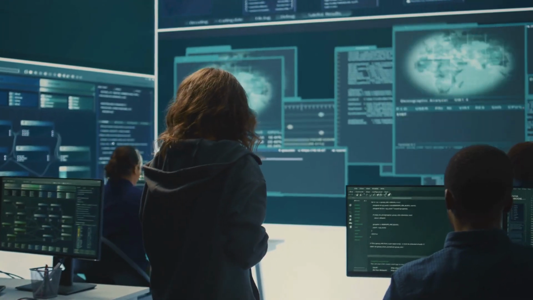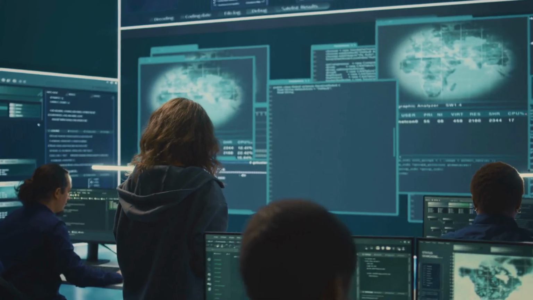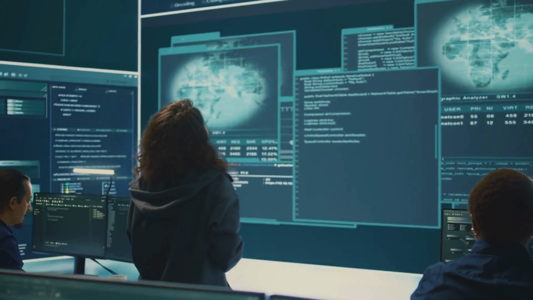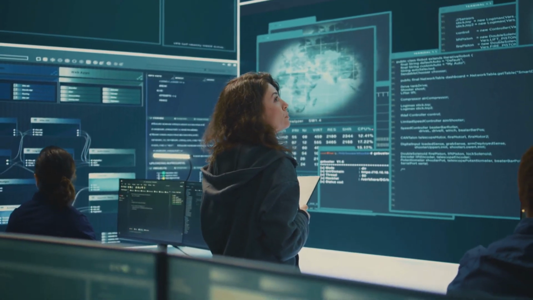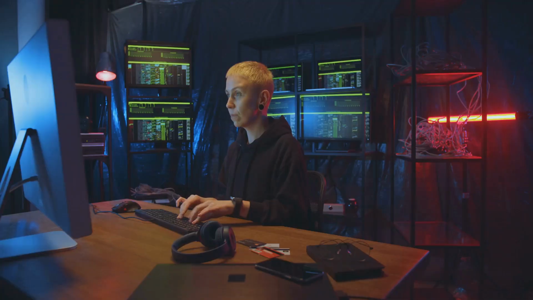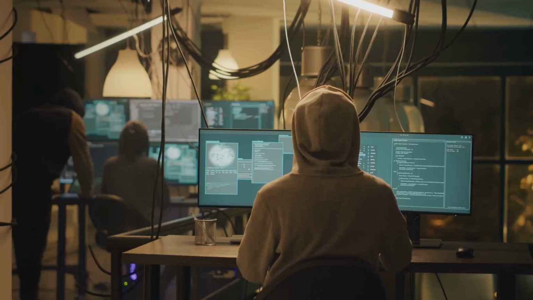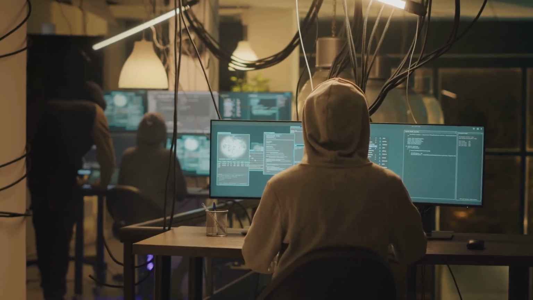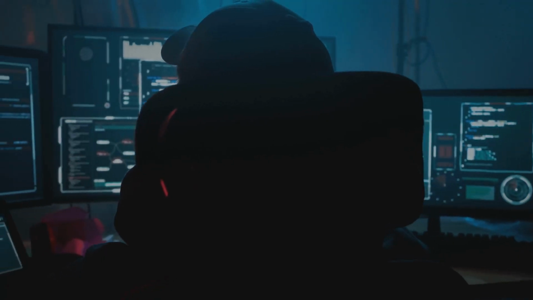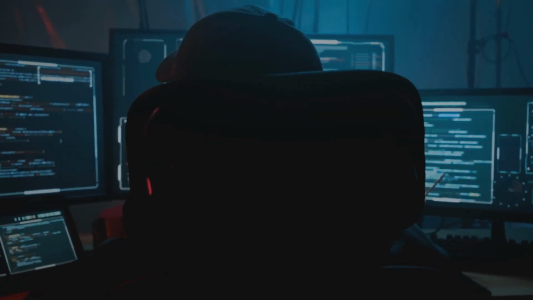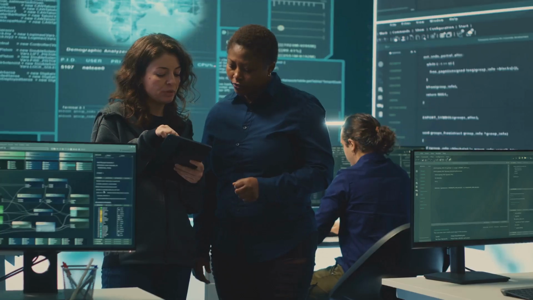Still, for law enforcement and cybersecurity experts, digital forensics is an indispensable tool. It catches hackers who breach national security systems, uncovers corruption in massive corporations, and reveals the truth when suspects lie about their actions.